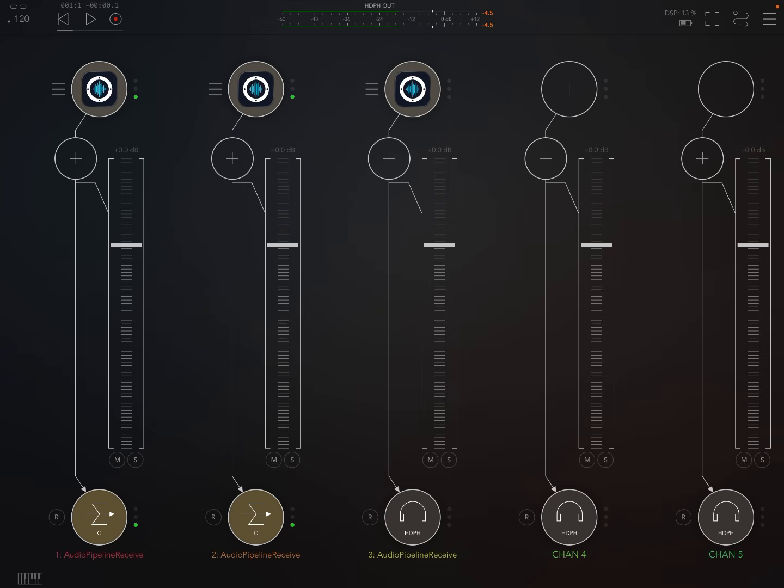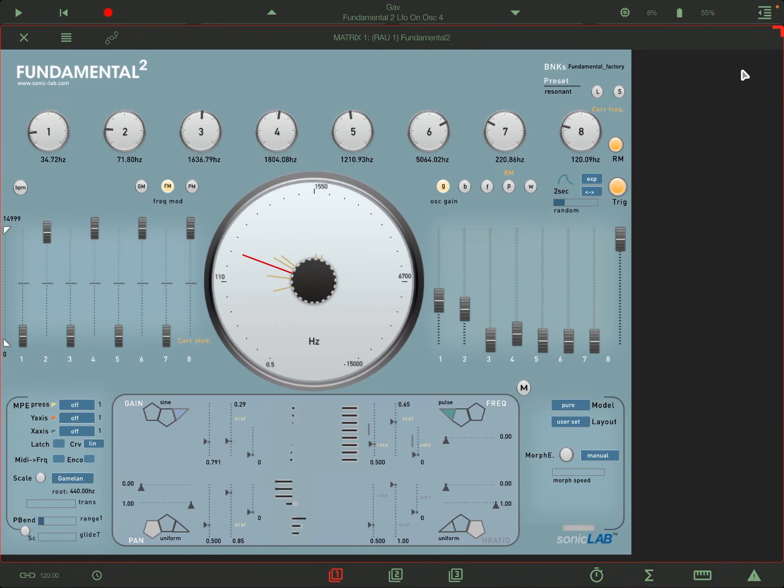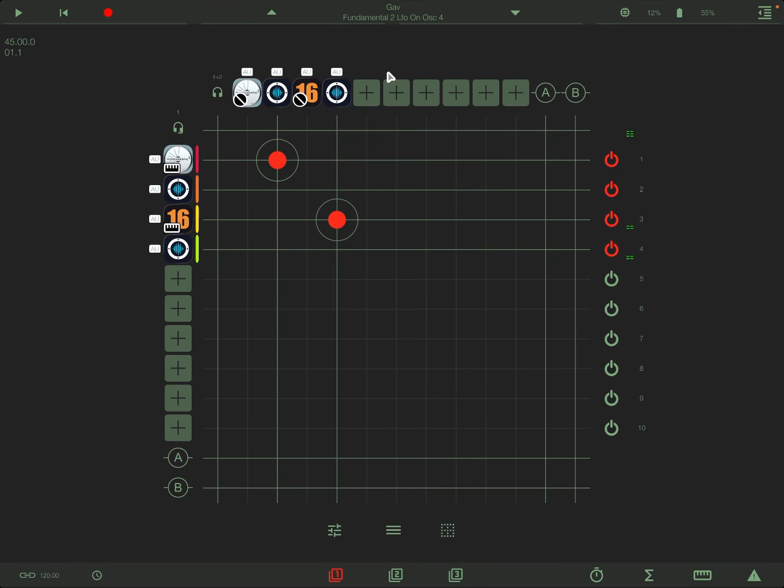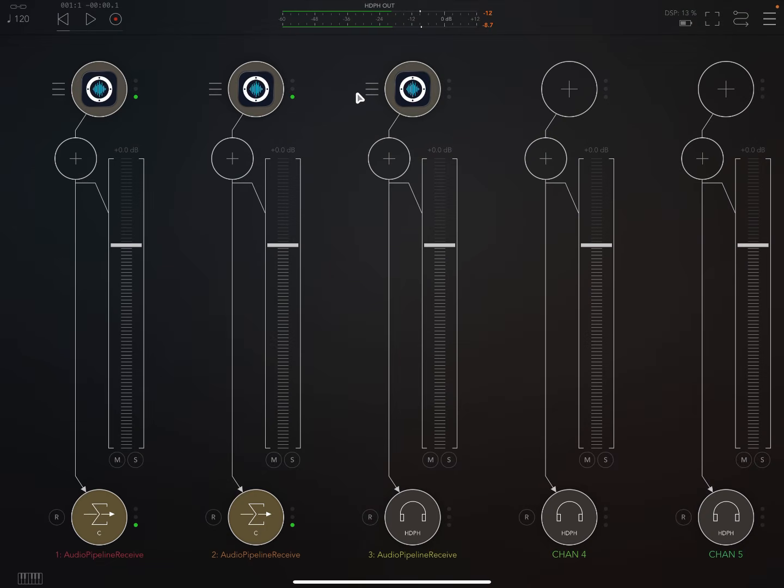But you know, I could take this, and if I was a desktop user, which I'm not currently, I only use iPad, but I could, in theory, send this into Ableton, say, or Logic Pro on iPad. You know, anything that will allow me to open up an AUv3 receiver instance. And I mean, we could have this going two ways. You know, I could load things in AUM, and I could then send them into Ape Matrix, and open up receivers here, and so on and so on. So, what a useful app.